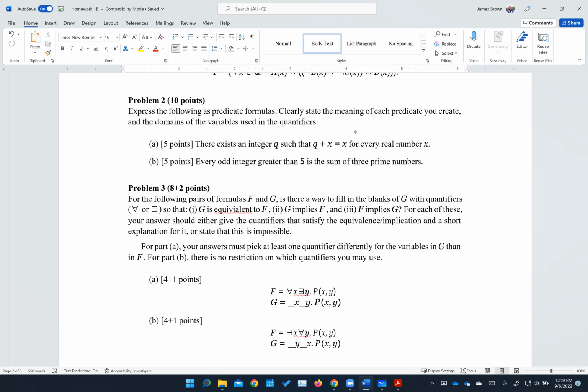Any other questions? Sure. All right, well, make sure you get it done by tonight. Hopefully the review helped you a little bit in trying to solve these. And I'll be available by email, at least I'll try to be for the remainder of today. So just let me know. I got a couple of meetings throughout the day. So I'll try to get back to you as soon as possible.